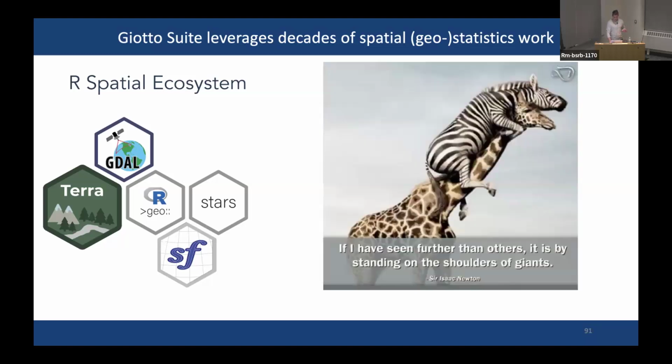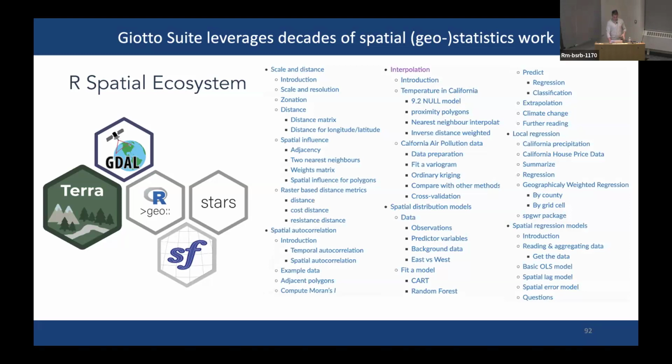And there's a lot available, and as they say, if I have seen further than others, it's by standing on the shoulders of giants. These packages that have been around are really giants, and I think we should leverage them. We should think about how we can use that for our spatial omics field. This is just for terra alone, but you have all these other tools that we now have connected with Giotto, and what is available for you to use in terms of spatial statistics and spatial data analysis. I'm just going to give you one example of how we, in only a week or two, used some of these data sets to do something with our Giotto object and to enhance some of our data sets.